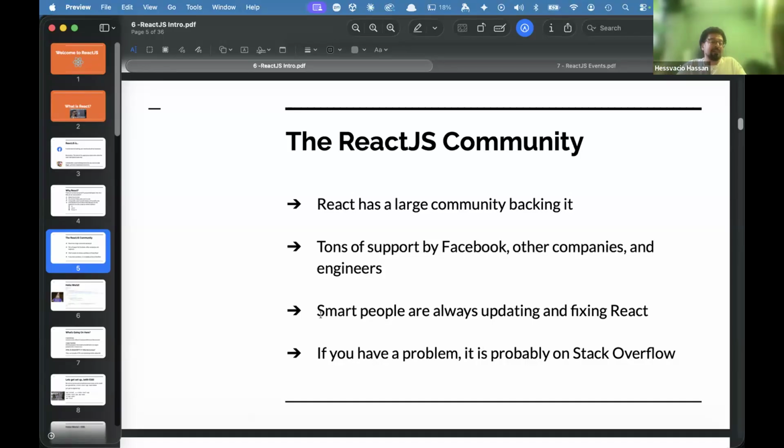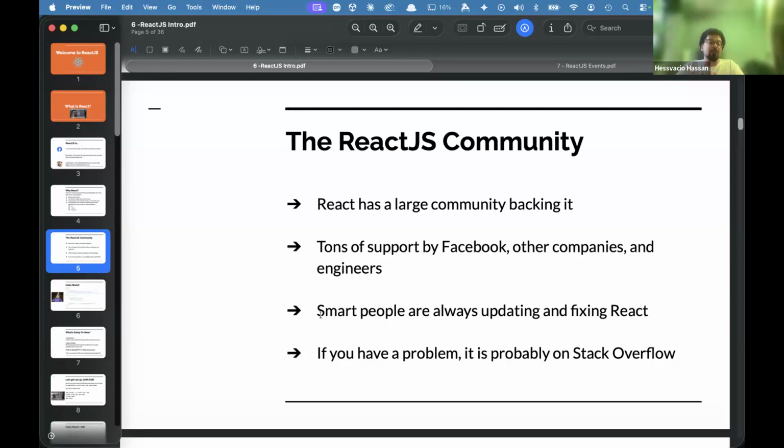Open source basically means community driven development, and this is really cool because everyone was like, hey, this is technically free to use, and you can build your software the right way with this open source tool. And there's always smart people updating and fixing React every day.